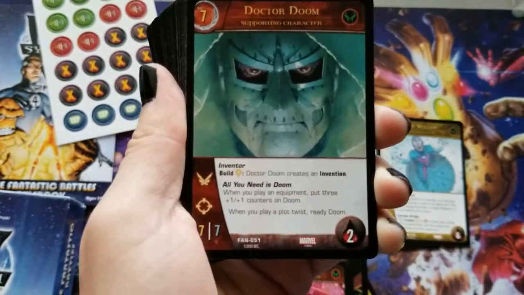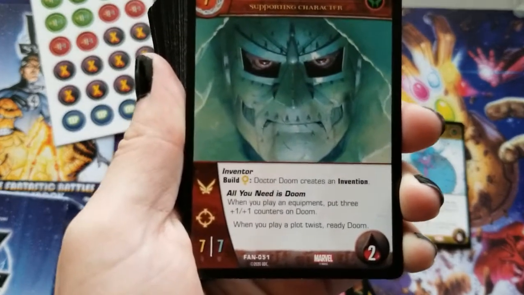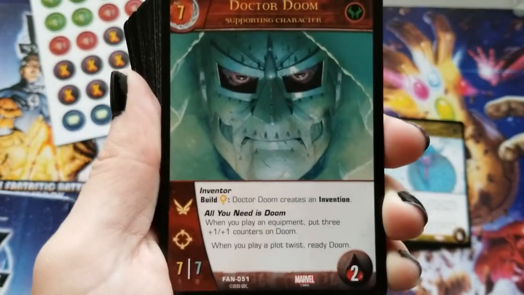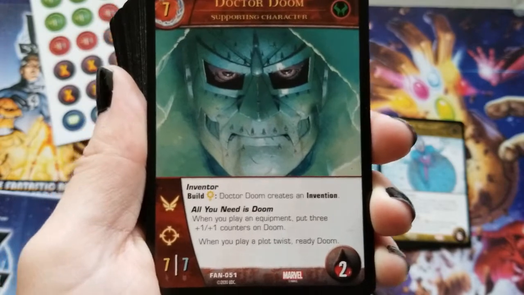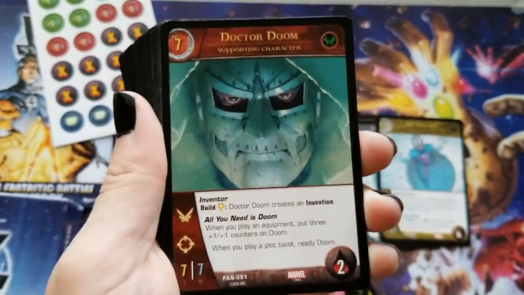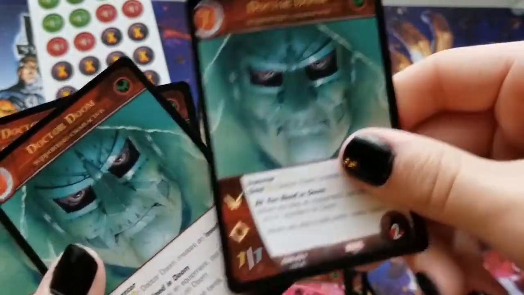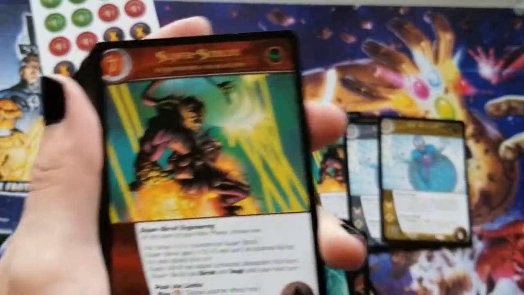So here's Dr. Doom's supporting character, which I think this card's great. He's a 7/7, flight, range, 2 health. He has Inventor, so build yellow. Dr. Doom creates an invention. Obviously, that's good. And all you need is Doom. When you play an equipment, put 3 +1 counters on Doom. He goes to 10/10. When you play a plot twist, ready Doom, so he can swing multiple times. He can get huge. He's got 2 health. This card seems really, really great, especially in Wizard, where you're playing a bunch of plot twists, and this guy can swing a bunch.